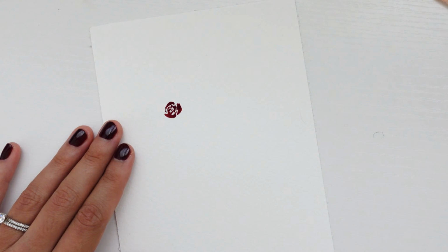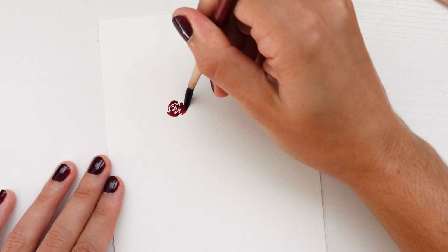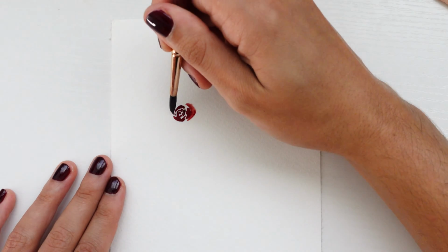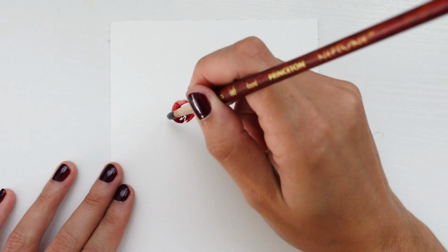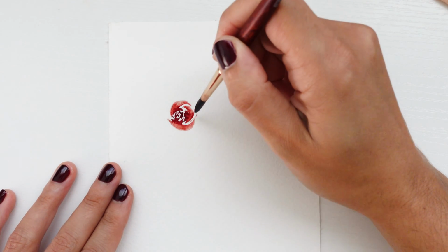And then I'm going to go ahead and rinse off my brush so that all I have is clear water in my bristles. And I'm going to start feathering the edges of these. So just doing those same C strokes, but just outlining the edge, and you can see that color start to bleed out and create these really beautiful soft petals. So rinsing off my brush in between and continuing to feather those out.